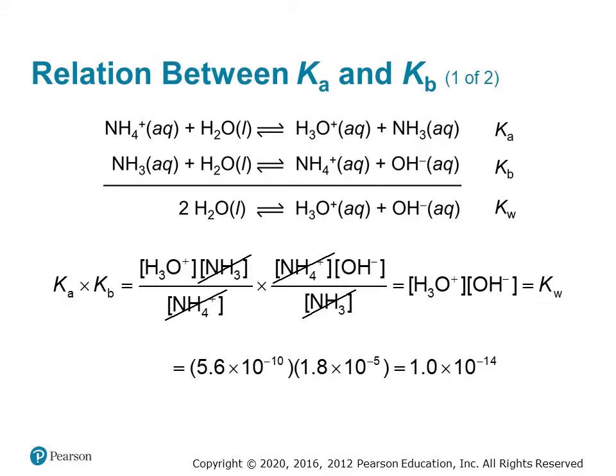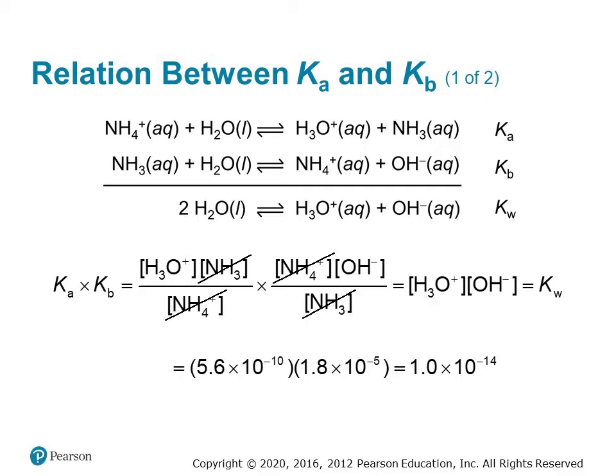Now that we've considered Kb, let's talk about an important property of these equilibrium constants we've discussed. The first equation here shows the dissociation of the ammonium ion, which, being the conjugate acid of a weak base, is itself a weak acid. So this equilibrium corresponds to the Ka for ammonium ions. The second equation is our dissociation of ammonia from the previous problem, which of course corresponds to the Kb for this substance. Now an interesting thing happens if we add these equations together.